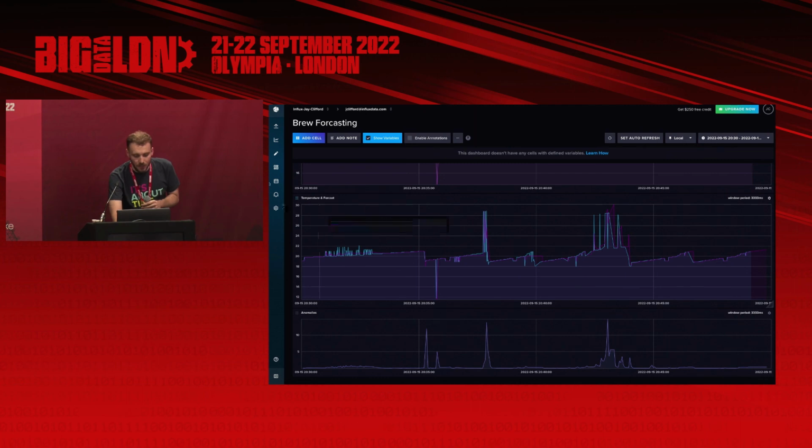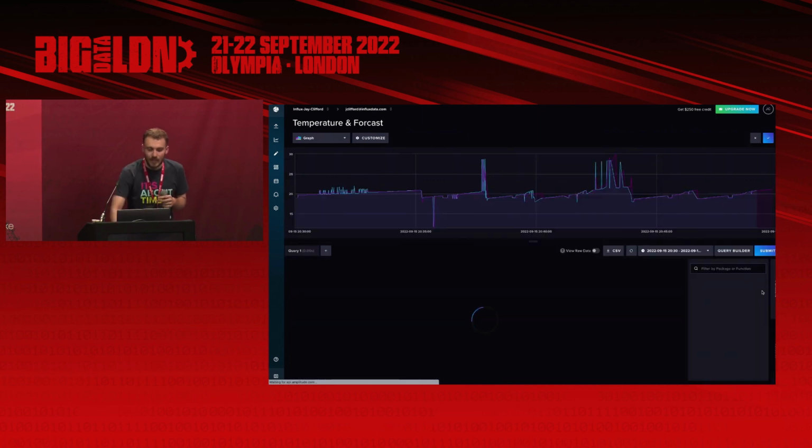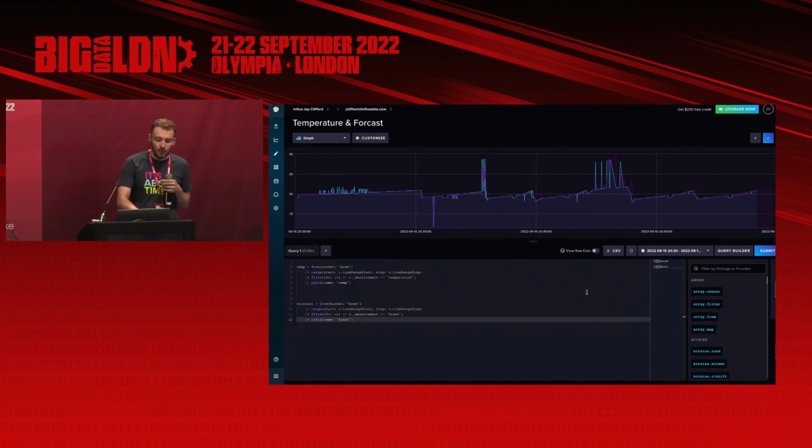And just to give you an overview, essentially all you need to do in order to query this data is use the Flux language. And hopefully if the internet's going to hold up, this is as simple as it is. You can see with our functional programming language, Flux, I've basically said, I want to collect the data from this bucket, I want to take the measurement temperature, and I want to yield that. So that shows a visualization of that data. And as you can see within Flux, you can use variables. So I basically yielded two variables to show on my graphing here. So this is a really simple use case of using Flux just to visualize raw data.